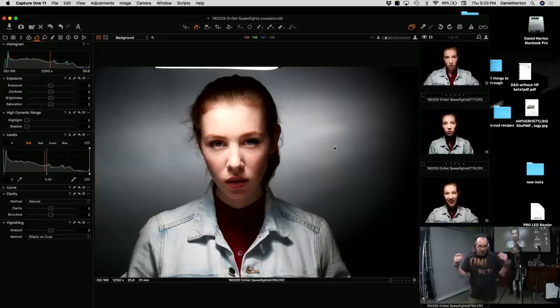So when you have your flash on top of the camera, as you zoom your lens in and out, the flash itself zooms to give you the maximum amount of light, the most useful amount of light, right? You don't want to waste a bunch of light. So you can do that when it's off camera too. And Dave was like, I'm going to be creative. And he set it at 200 millimeters, which is basically giving you a spot of light. If we went wider, we can cover the wall with light, make it more even.